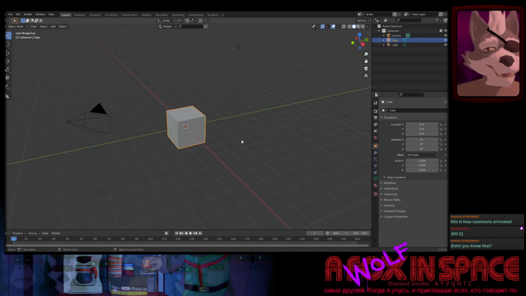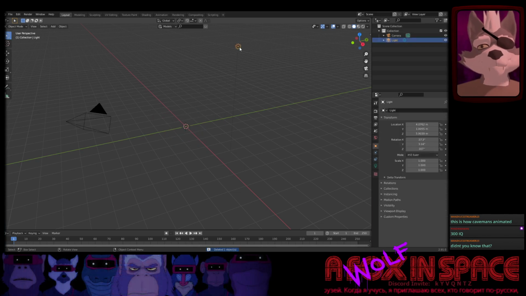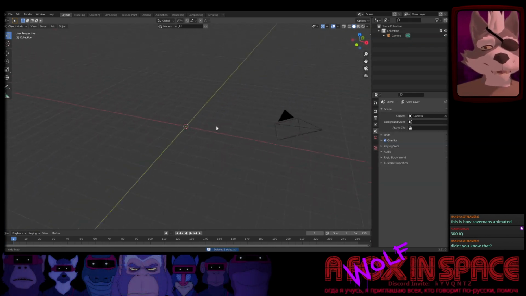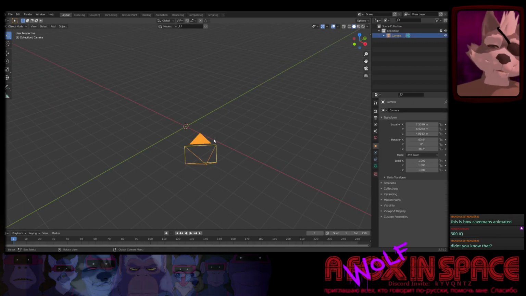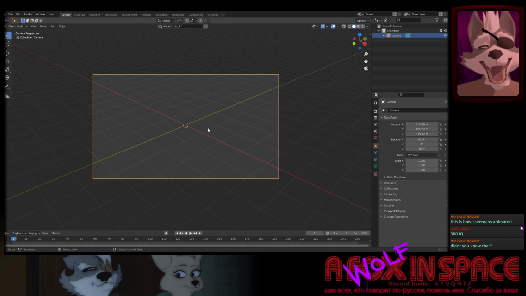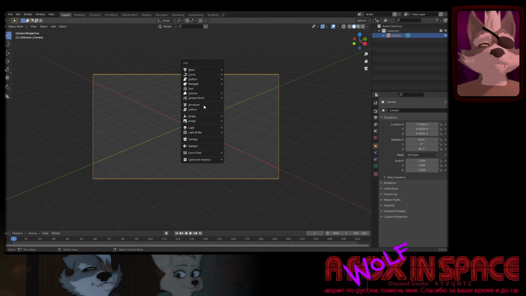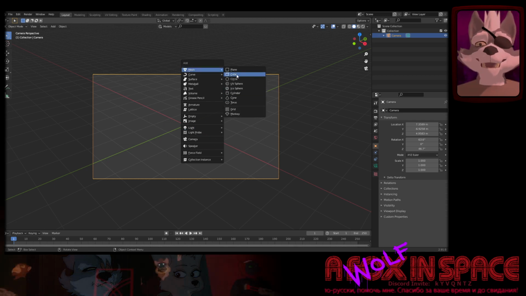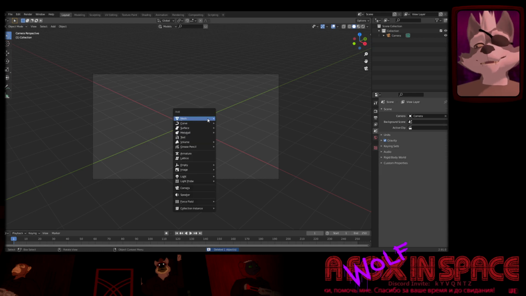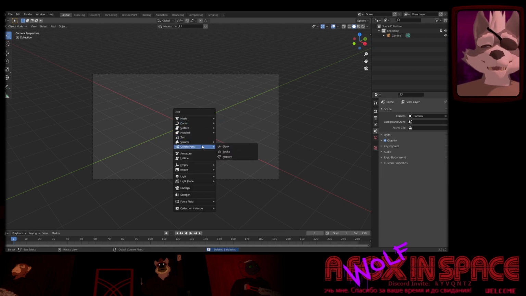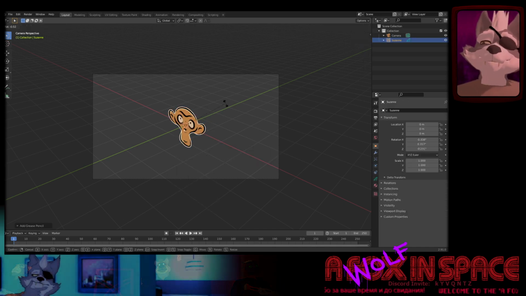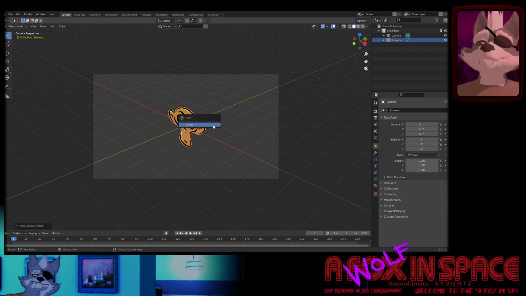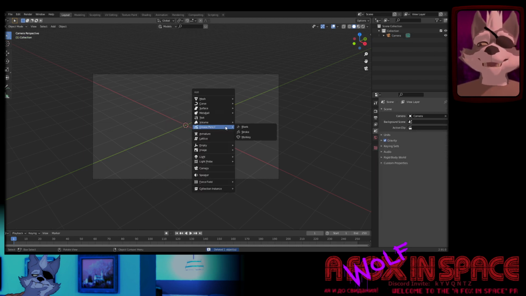Anyway, new project. We're gonna delete that cube, delete the light. Mouse 3 over here, get a look, make sure everything's empty. Click on the camera, keypad 0 to go in the camera. We're gonna add an item. To add an item is Shift A. These are all the things, if you want to add a cube, a square, a circle, whatever, Shift A. We're gonna go down to grease pencil and add blank.